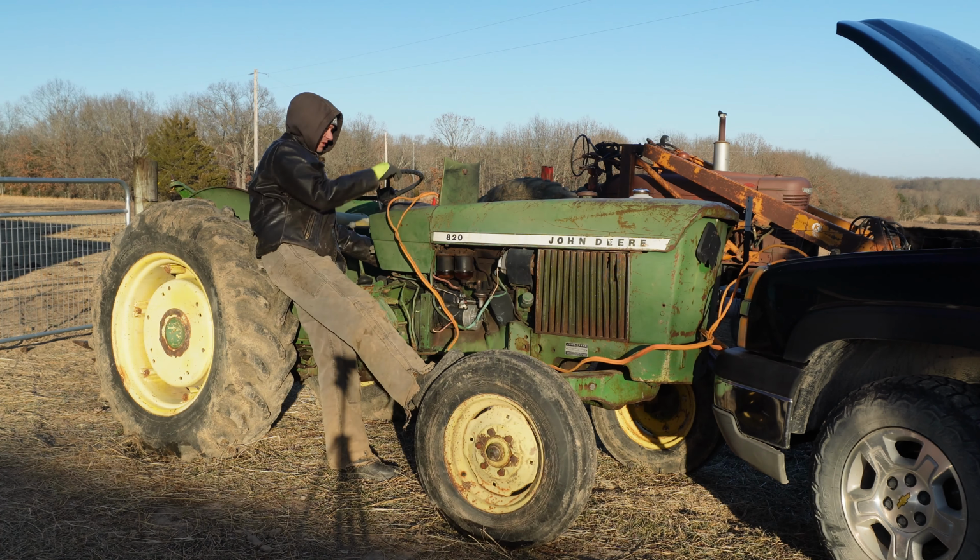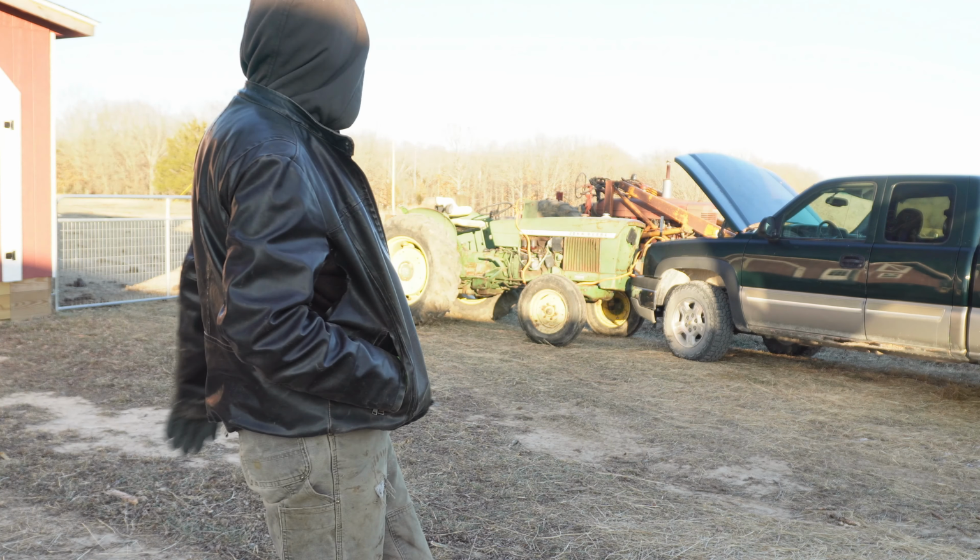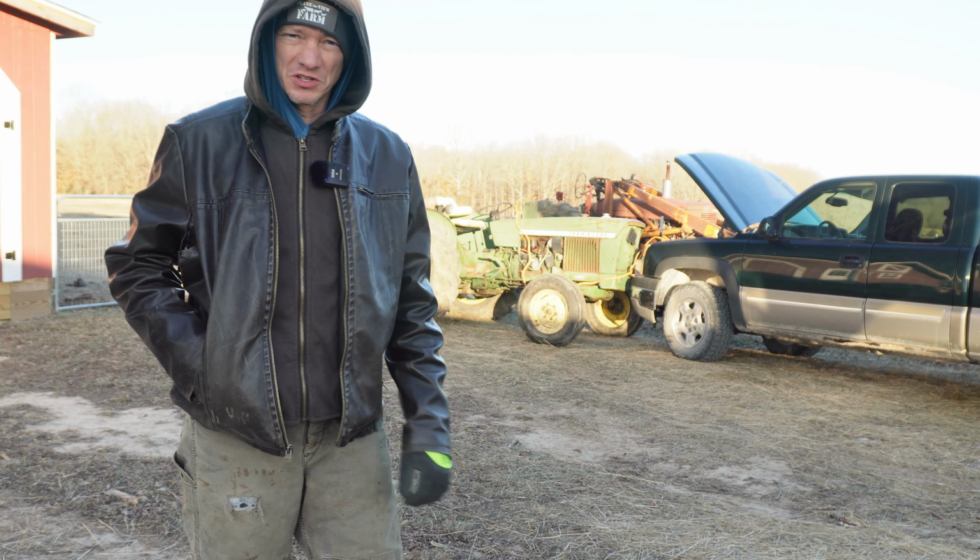Hey everyone, this is Andrew at Plainview Farm. While I let the battery charge up a little bit off the pickup, I'll tell you why I'm using this tractor. The starter on the Farmall, I'm gonna have to rebuild it. Haven't ordered any parts for it yet. So we're using the John Deere right now.